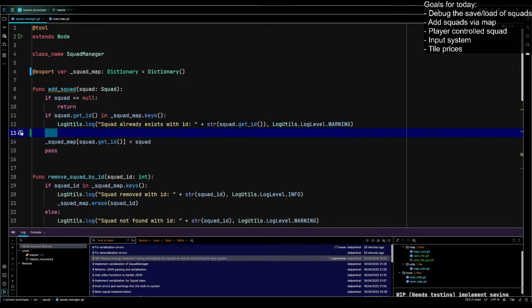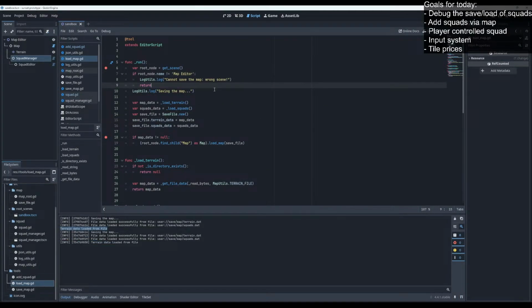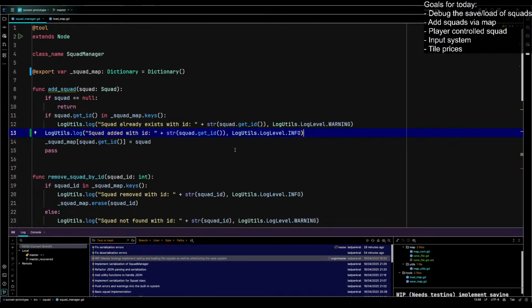Let's add another log. Log add edit with ID. Sure. Save. Load map. Run. It's not called.